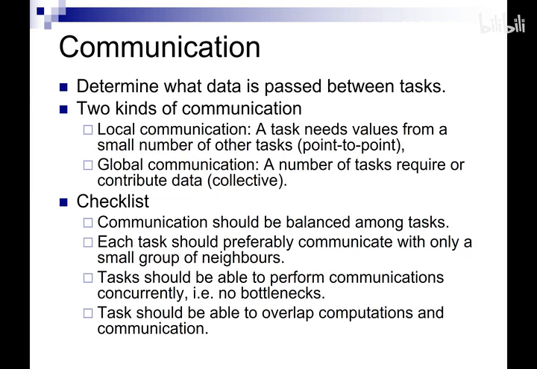And then we want to make sure that these communications can actually happen concurrently, okay? So for example, we don't want all of the communication to have to go through one communication edge, right? Because then that edge would become a sequential bottleneck, and we need to wait for the messages to get sent one by one through that edge, okay? You want the communication to be spread out between the tasks so that you can make use of all of your communication channels at the same time and then eliminate the bottlenecks.